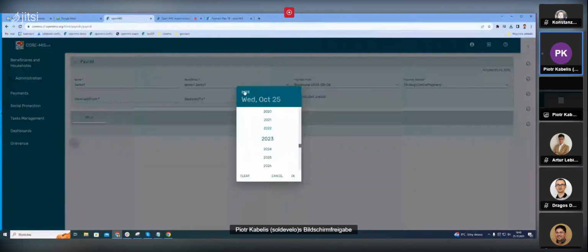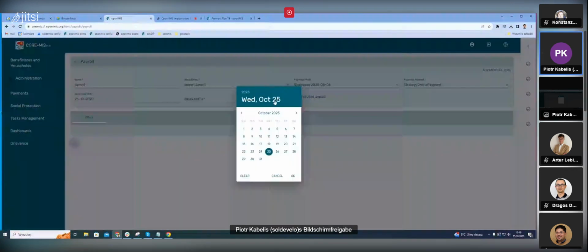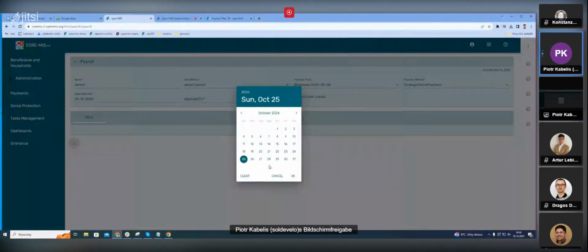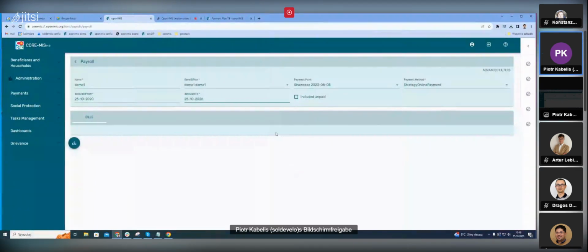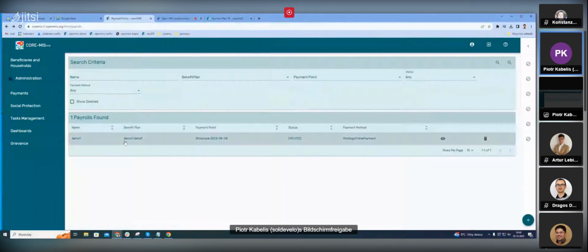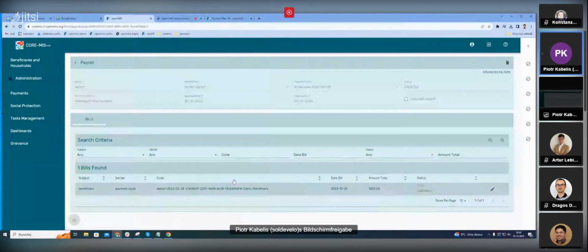Let's select. We can select some for simplifying, but February would be enough, I guess, to get this one bill. And let's create payroll. Yeah, should be created. Yeah, and we have our one bill here.